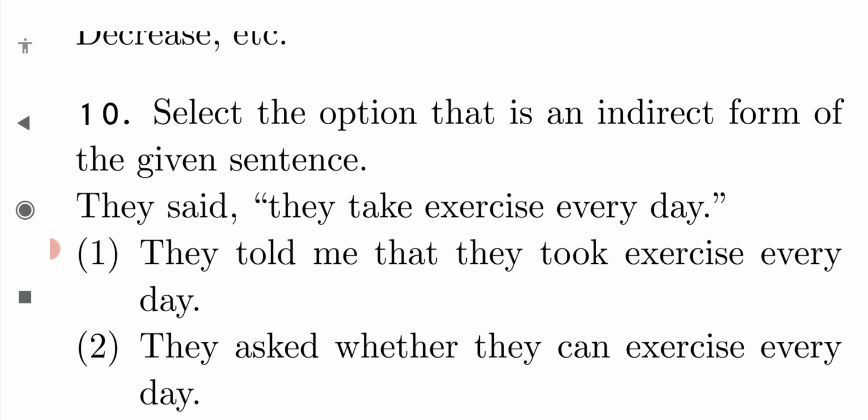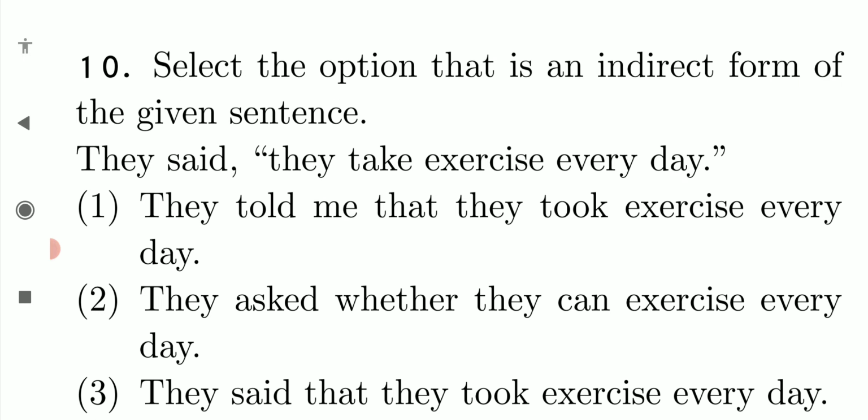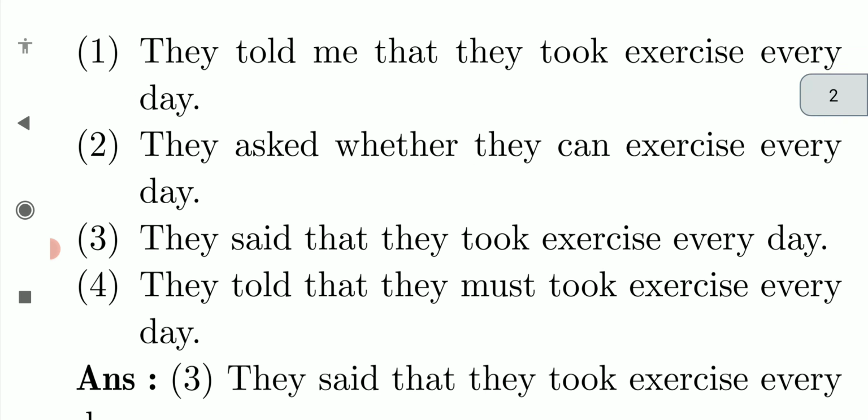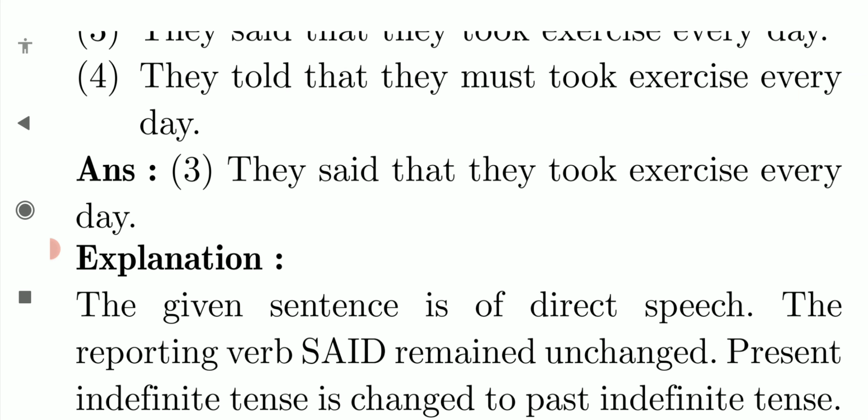Select the option that is an indirect form of the given sentence. They said they take exercise every day. So they have given a direct sentence, and you have to convert that into an indirect sentence. So they told me that they took exercise every day. They asked whether, that is wrong. They said that they took exercise every day, right? They said that they took, that is right. So the third option is right.